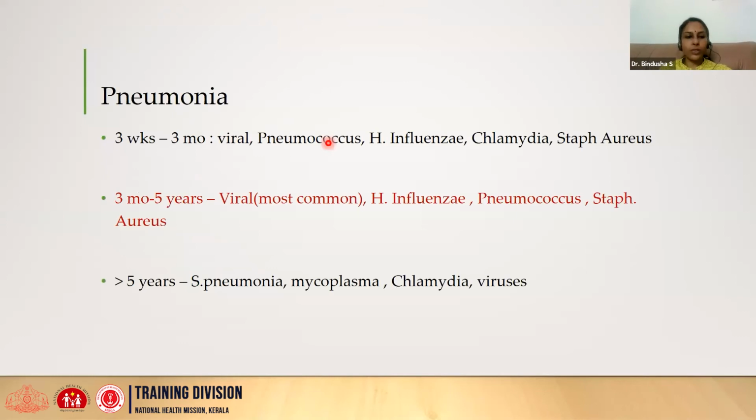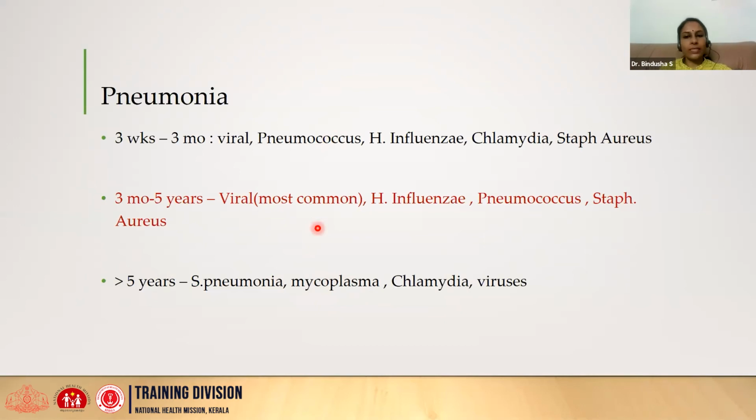And another thing that we need to know is that in the age group between 3 months to 5 years, which is the usual age group where we see patients with respiratory infection, the viral infection is the most common one. And also we need to think about staph infection whenever the patient is having a severe pneumonia. And after the age of 5 years, the incidence of mycoplasma pneumonia infection also increases. It's not that you don't see mycoplasma infection below 5 years, but after 5 years, you definitely have an increased incidence. It can occur even in smaller children.